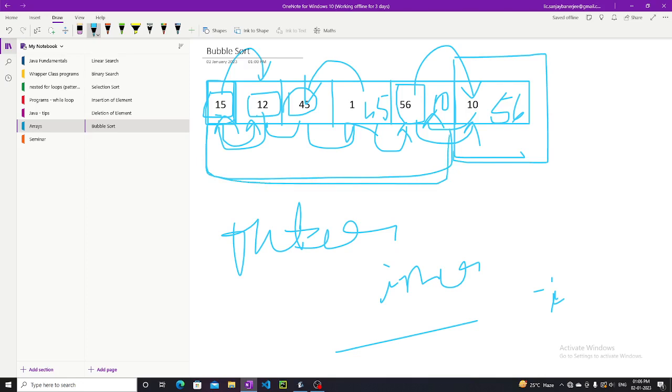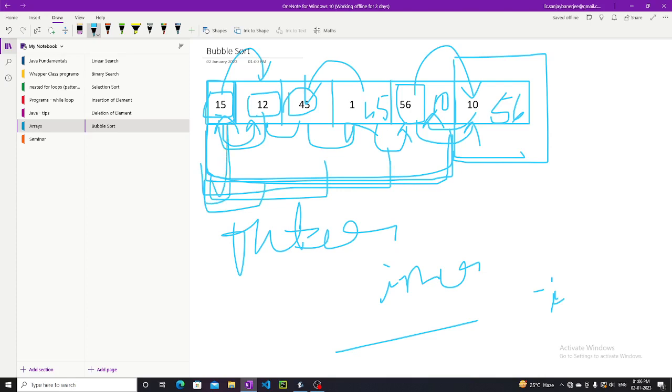That means whenever the inner loop runs the first time, it will send the greatest element to the end of the array, but the remaining part of the array will remain unsorted. So again we have to run the loop from the 0th position till the second last element, then again the 0th position to the third last element, then the fourth last element, fifth last element, then the last element.